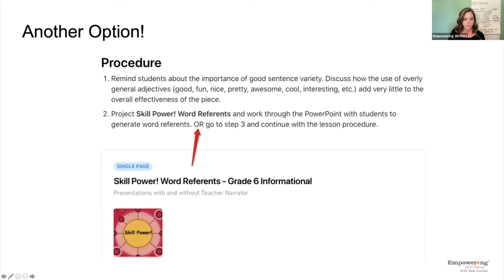And the reason why the skill powers are in there is because when we talked about that methodology, one of the things that we said the importance of the methodology was to be able to have common language and assured experiences. And the skill power is a tool for you as the teacher. It's an already created PowerPoint that allows you to use it to guide your instruction. So here's an example. As with all of our lessons, we talk about what the procedure is, what our objective is, and the skill power is a kicking off point to introduce our students to that.